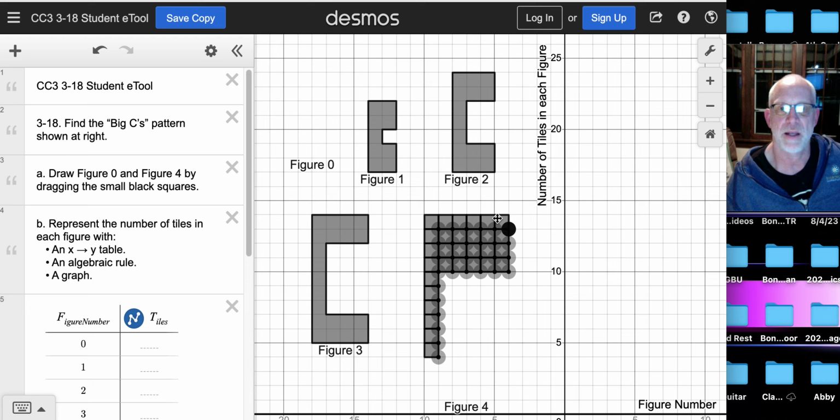All right, so I just see it adding by 2 every time. And then I look down this part of the C. Figure 1 is 1 by 2, 1 times 2. This one is 2 times 2, figure 2. Figure 3 is 3 times 2. Then I figured, well, figure 4 must be 4 times 2. Figure 4 is 4 times 2. This is the way that I looked at it. Is that the way you have to look at it? Nope. All right.